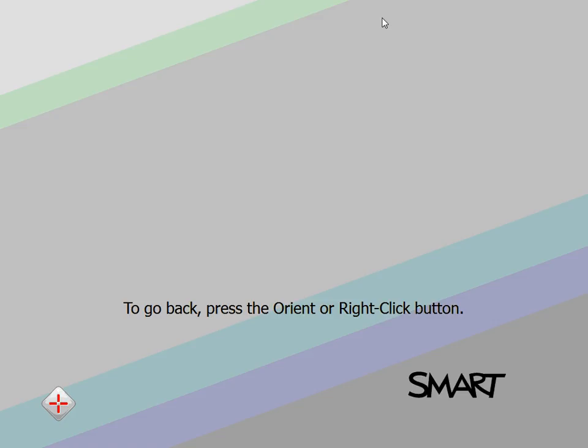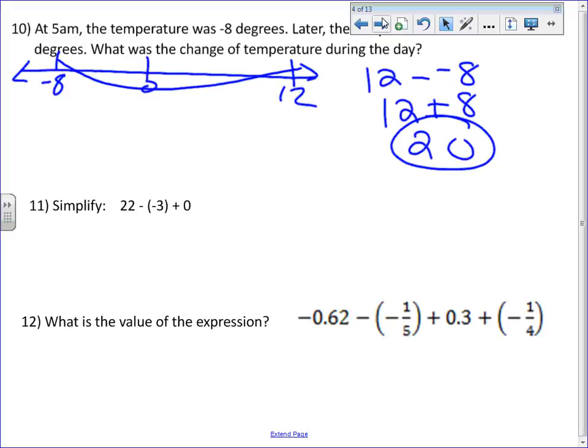So some of you don't like actually using the number line, which is fine. But I think if you draw the number line, it helps you figure out what operations to use. Because if you look at this number line that I just drew, it's a very basic one. I didn't even fill in all the numbers. I can see that to go from negative 8 all the way to 12, it has to be a pretty big number. It has to be bigger than 8, bigger than 12. Because 0 to 12 by itself is already 12. So it has to be bigger than that, because negative 8 to 12 is a longer distance. So that tells me that I need to do 12 minus negative 8, or 12 plus 8.